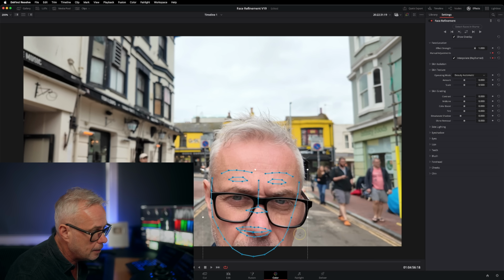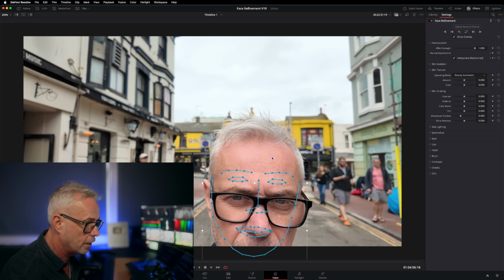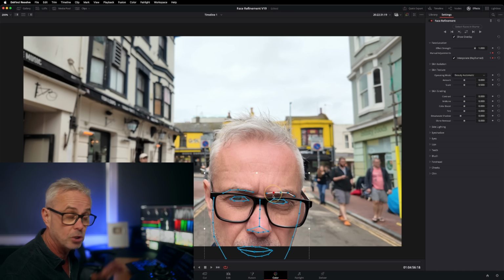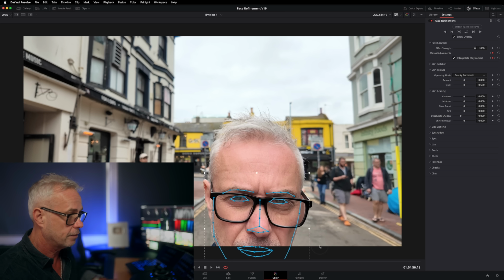So let's go forward again. I'm just going to do this on 7 points. So I'm just moving the chin itself now. I didn't mean to do that, actually. I want to move the whole face, so let's just select the whole face. This is much easier to do when you're in a zoomed-in mode, so don't try and do this in the regular interface that you normally work with.